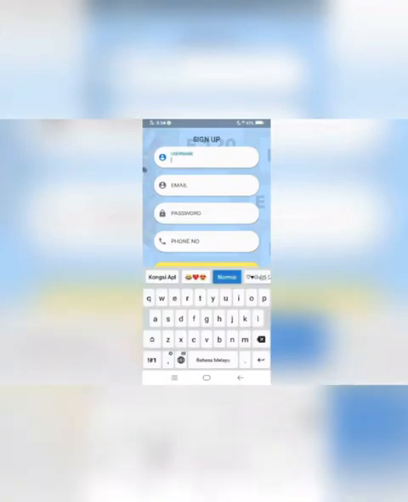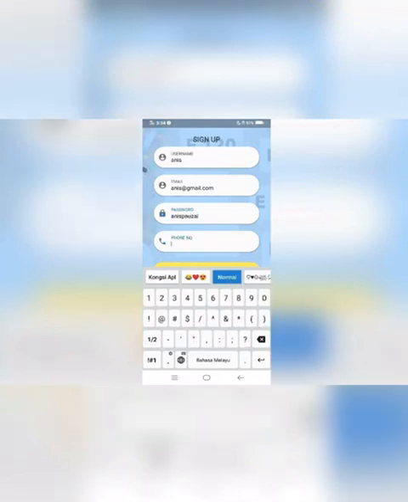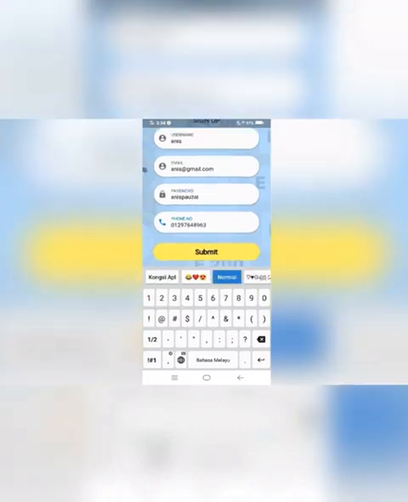First is the username, Anis, and the second is email. The password, and then the phone number. And then click submit.